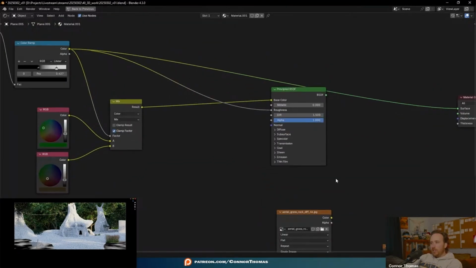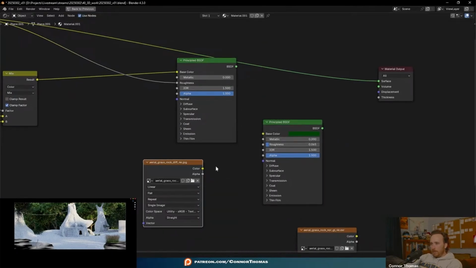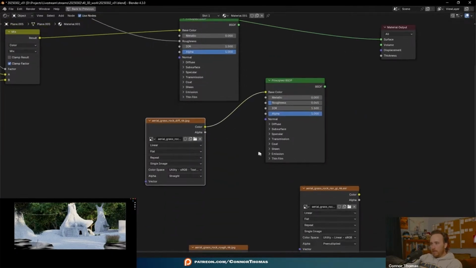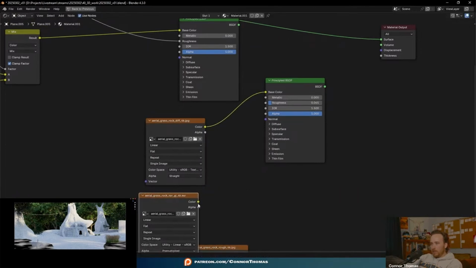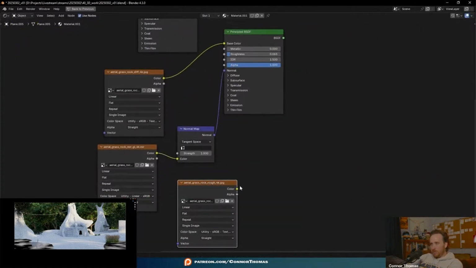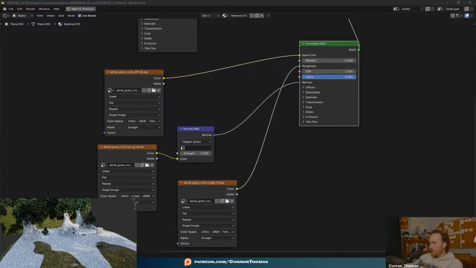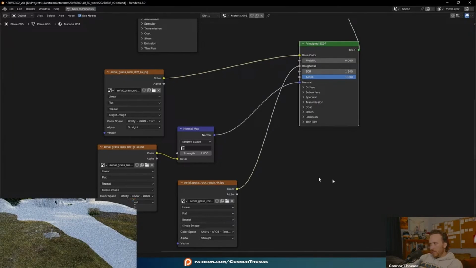And now if we just duplicated this principled BSDF, plugged our diffuse into base color and our normals into normals, but we have to convert it to a normal map first. So let's go ahead and do that. Plug that into the color for that. And then our roughness gets plugged into our roughness variable on our principled BSDF. We go view that. We can see exactly what this looks like.